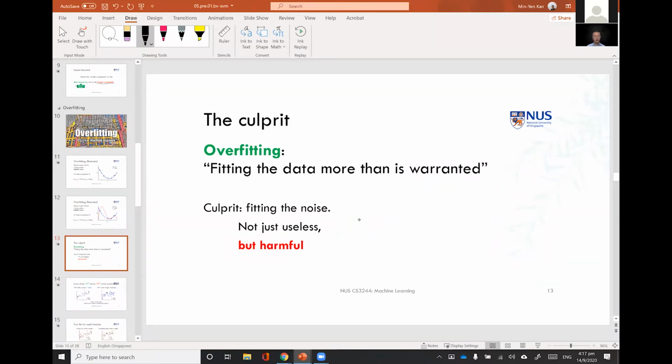What we want to make sure is we fit the data that's provided to us, but don't fit any other sources of information. And the problem here is that we can't determine whether what we're given is real data or it's somehow noise, okay? So we need to make sure that we fit the data no more than is warranted, just enough, okay? Because when we fit the data too well for a number of different reasons, okay, it can be harmful. Our generalization when we get to the actual target function, but draw new test samples is going to be fairly different. Okay, so that is the key part of overfitting.